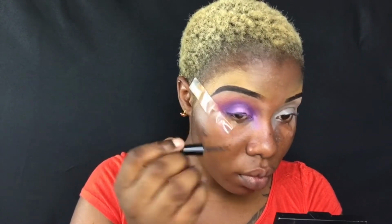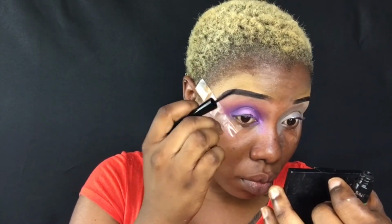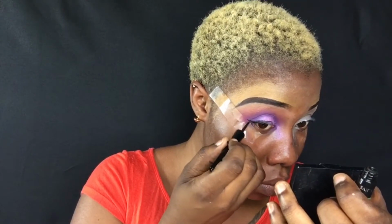And I'm being sure to add my lighter purple, and this is a new product that I've been testing out and I kind of love it. It's a matte eyeliner from the brand Santee, and it has a felt tip, and I'm just gonna be applying my wing. And you guys, so far so good. I have had my ups and downs with this liner, but mostly it's good stuff. So that's it.